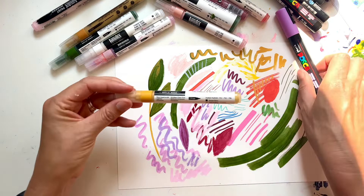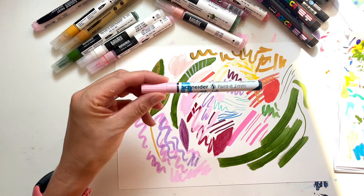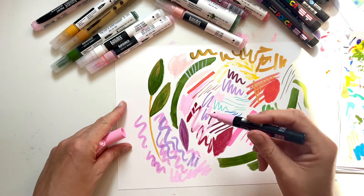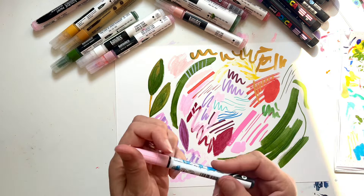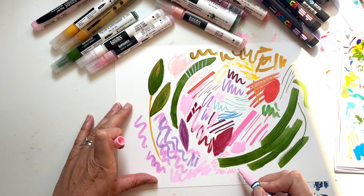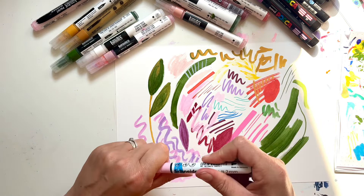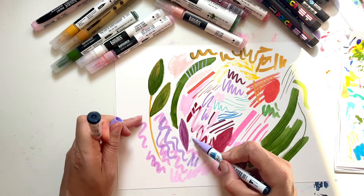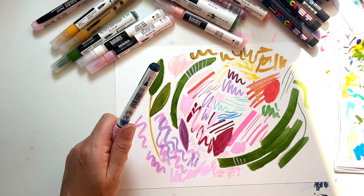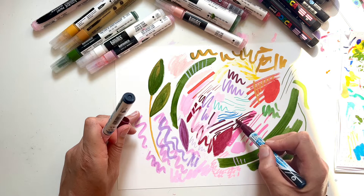So those are my favourite types of paint marker — the Liquitex and the Posca. I have tried others. This is a Schneider — I tried this because the Posca have a nice pale pink but it's a little more pastel and has a lot of blue in it, whereas this Schneider one has a bit more of a yellowy or fluorescent undertone. That's actually why I bought it, and it works just as well as the Posca markers. I also tried the purple. I use this burgundy colour quite a lot in my work.